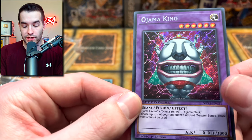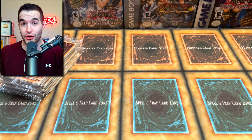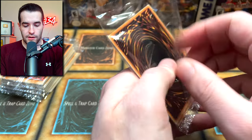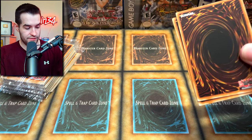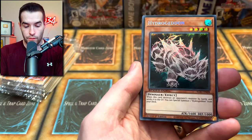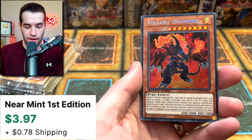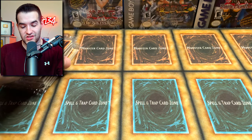We've got a playset of Floodgates now. Sphere Kuriboh, Crystal Beast Sapphire Pegasus, Ancient Gear Golem, Destiny Hero Plasma, and the Ojama King. The Ojama King was actually really annoying in Duel Links because if you get him out, he covers all three spaces and if they have no monsters on the field they can no longer summon - very difficult to deal with without straight-up removal. Armed Dragon Level 7, Ojama King again, Winged Kuriboh, Rainbow Dragon, Hydrogedddon, Elemental Hero Flame Wingman, Volcanic Doomfire - another volcanic card - and another Dasher.